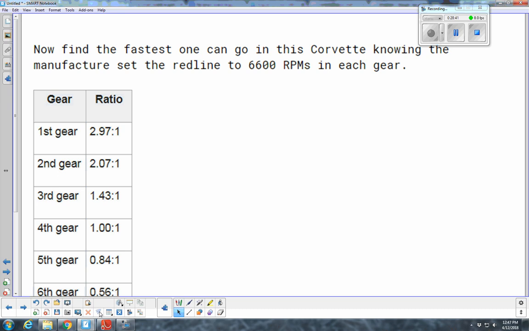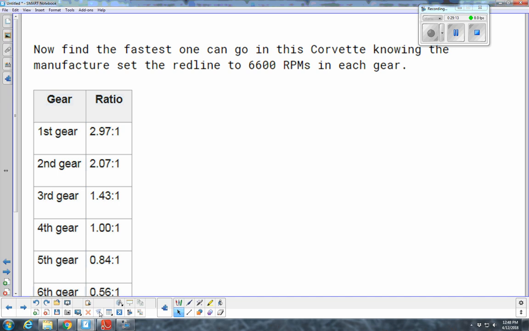We know from previous lessons that if we take an engine past its red line, it can blow up. You could potentially melt a piston. Pistons are only designed to go to a certain speed. We talked about that with piston speed. So the manufacturer's suggested red line maximum is 6,600 RPMs on this Corvette. That's an actual number. It's not supposed to go past that.